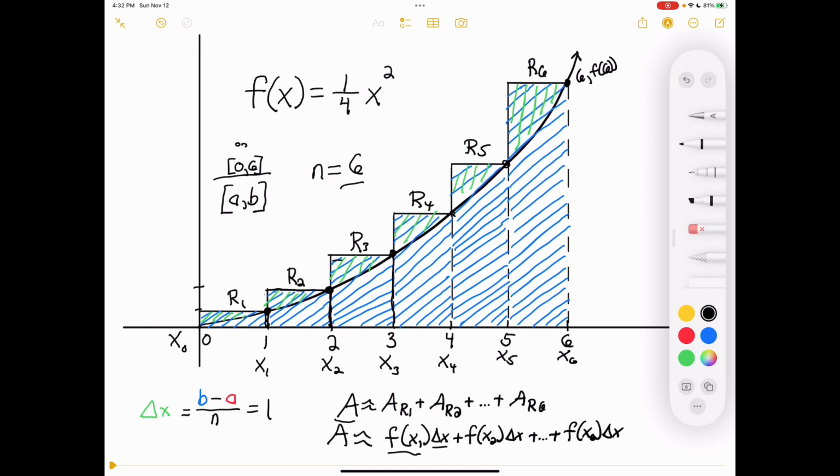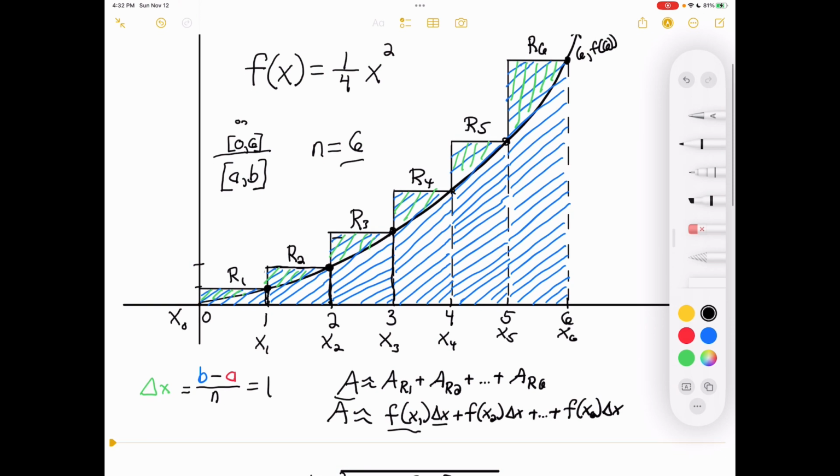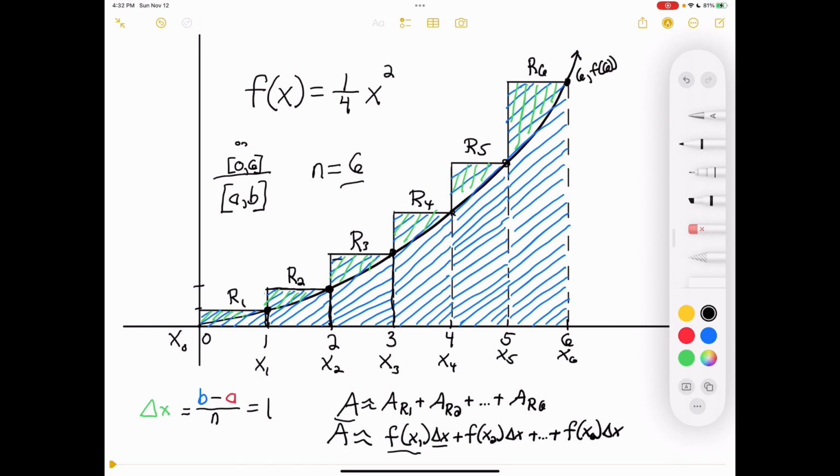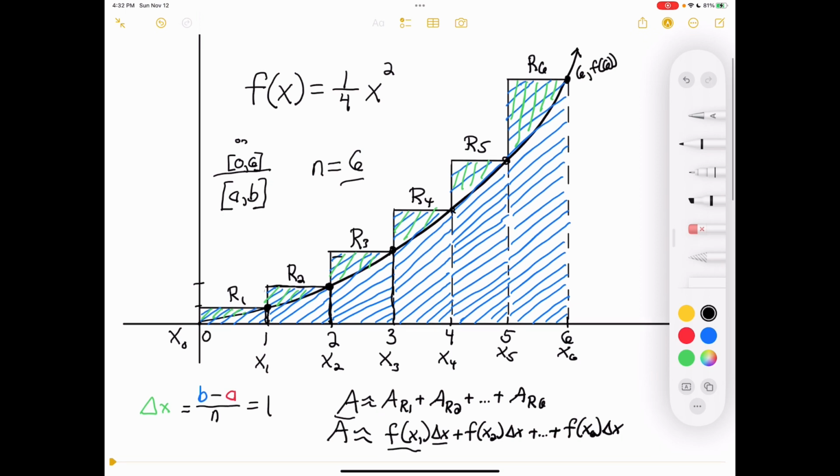Now, whatever we do in math, we want to generalize it so that it could be used later on. So instead of putting in the actual values here, like, for instance, the subinterval from 0 to 1, I can write each one of these endpoints of the subinterval as x sub 0, x sub 1, x sub 2, etc. So, for instance, if I want to find the area of rectangle 1, I'm going to multiply the width of the rectangle, which we already found is delta x, and the height of this rectangle, which is the value of the function at the right-hand endpoint. So in this case, it would be f of x sub 1.